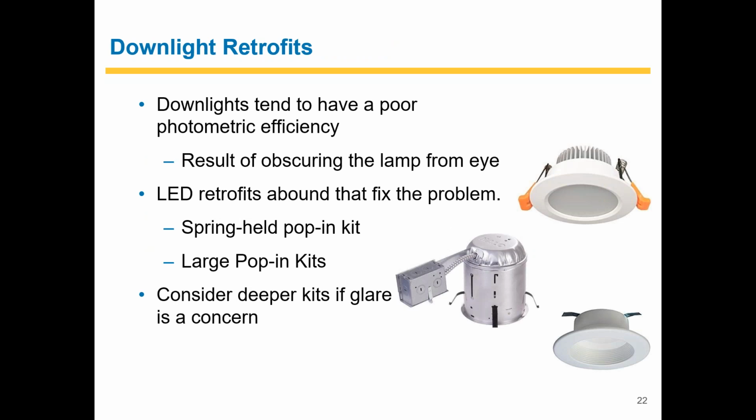I've already talked a little bit about downlights, so this is a little redundant. This top fixture is what I was talking about as having a very shallow fixture body, and as a result you can see a lot of that luminous element. The bottom fixture has a slightly deeper body, which means it's probably a better fit for a low ceiling. And the middle fixture there is a pop-in retrofit with a full can. That's probably going to be the best in terms of optical control. You're not going to see the lighting elements in this fixture unless you're intentionally trying to look for it, which as a lighting nerd, I tend to do quite a bit.